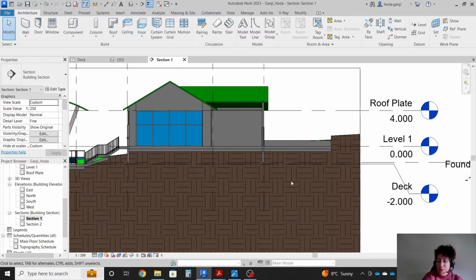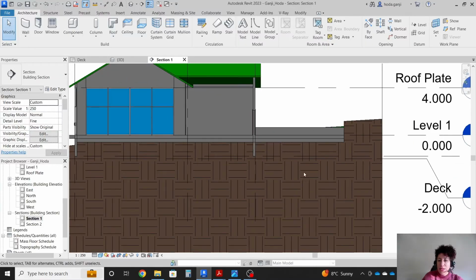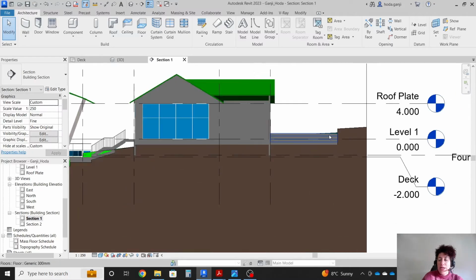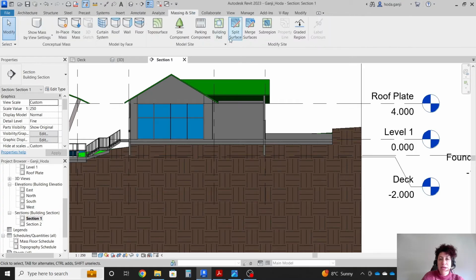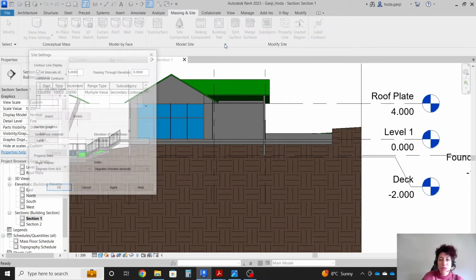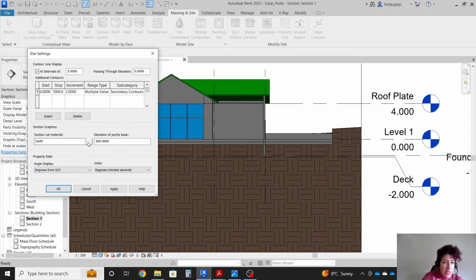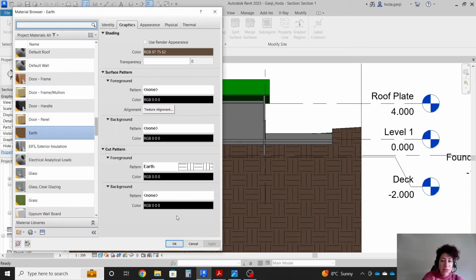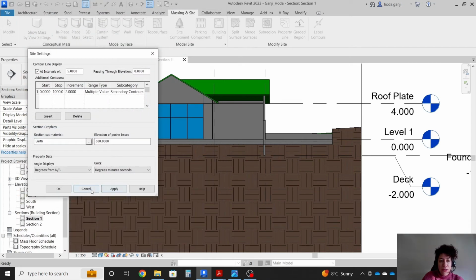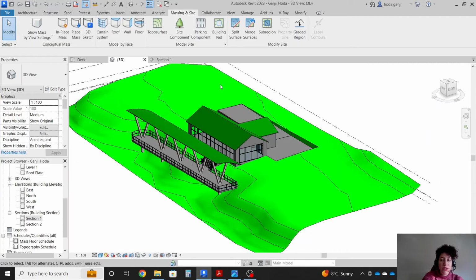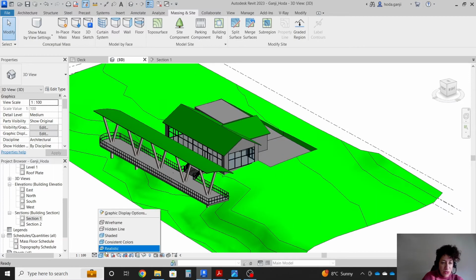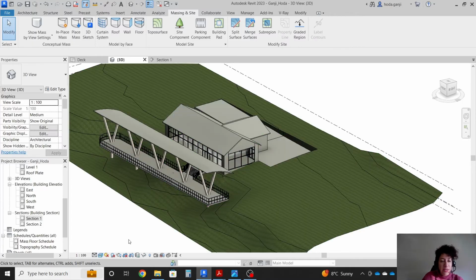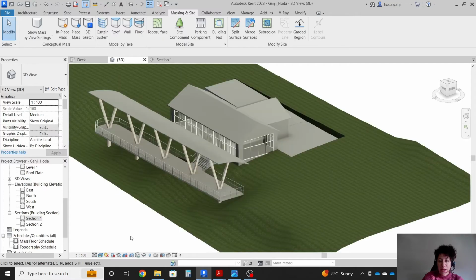Now you see the material here is still soil, which should be, right? The material here comes from massing and site. From site settings, it's reading the material from here, the earth material. So that's what we need to see on this section. However, on top of it, we need to see grass. And if I now change this to realistic, you're gonna see that it's now actually a type of a grass.